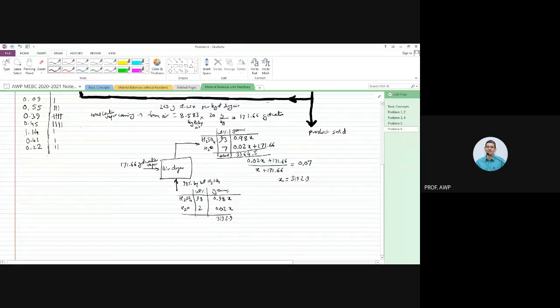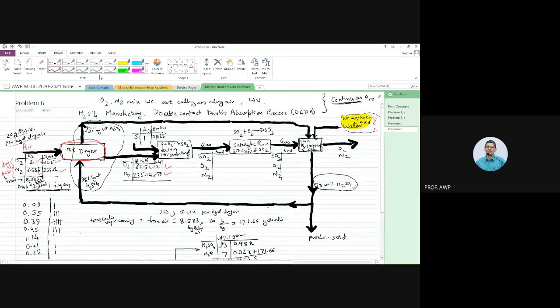We have got this stream. Okay, now we can go forward. SO2, 1 mole of sulfur burns, 1 mole of SO2 will be formed. So this will be 31.25, not kilomoles, now we are talking about gram moles. Okay. Oxygen, out of the 62.5, 31.25 are going to react. 31.25 will remain unreacted. Nitrogen, everything will remain unreacted, 235.12.